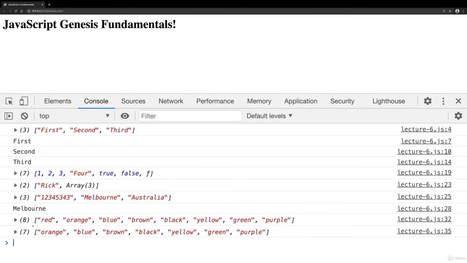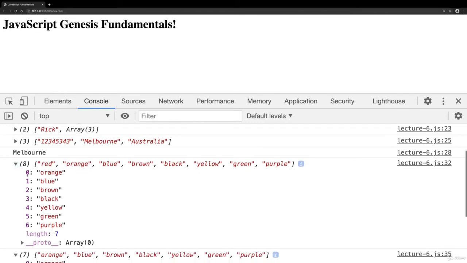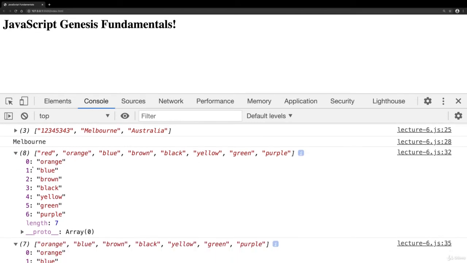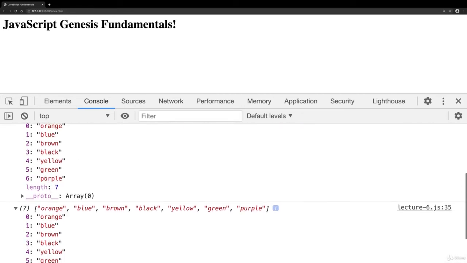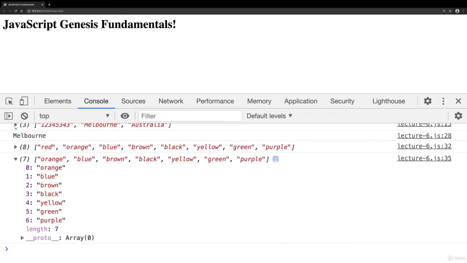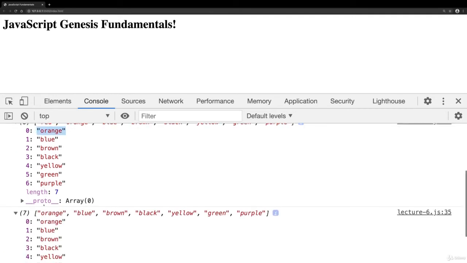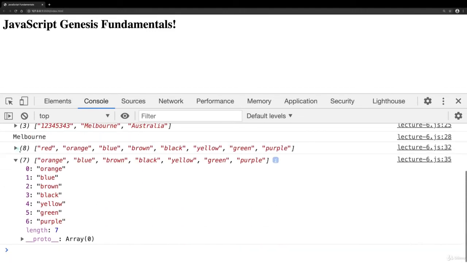And voila, I do have 7 now, and the red is missing, and orange became 0. And here you can see the size, it's 7.